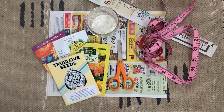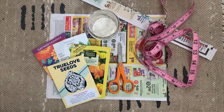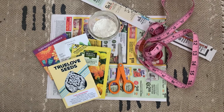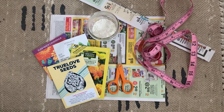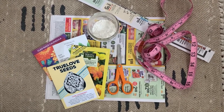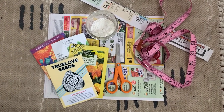Here you'll see I have everything I need to make my seed tape. I've got my newspaper that I cut into strips with my scissors, but you can always tear your newspaper too. I have my seeds of the different things that I want to grow this season, some veggies and some flowers. I've got my measuring tape to perfectly space out the seeds, and I'm also using some flour that I'll mix with equal parts water to make a paste so that the seeds will stay put on the seed tape.